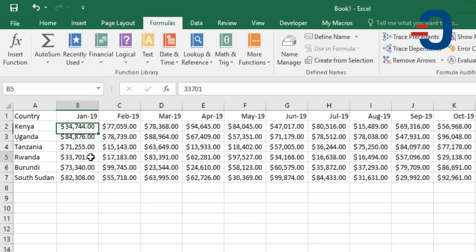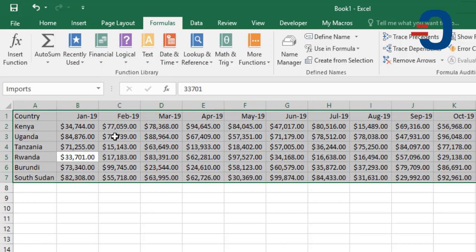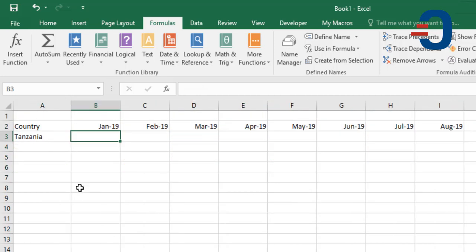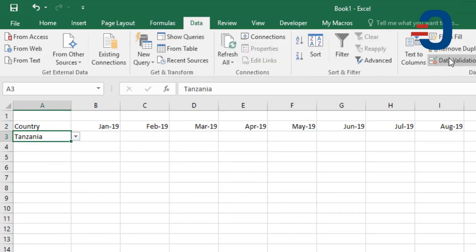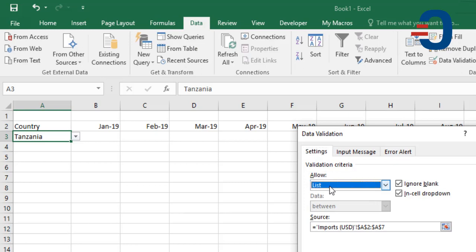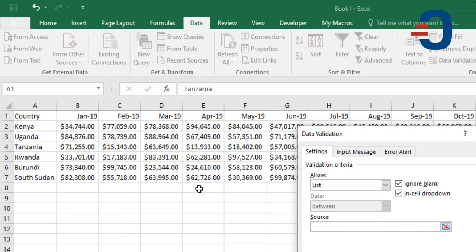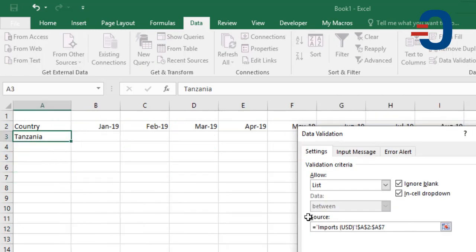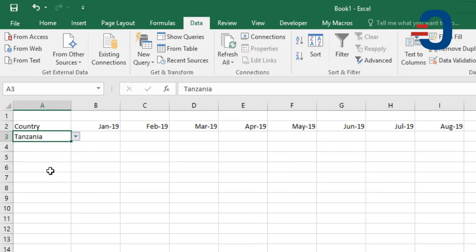To get us started, we first give a name to our dataset. Let's call this input. Then I'll go to a new sheet here where I validated the list of countries by going to Data Validation. Then I select List, and the list is going to come from these countries here in column A. Then I'll click OK. So that becomes a drop-down of the countries that I need.